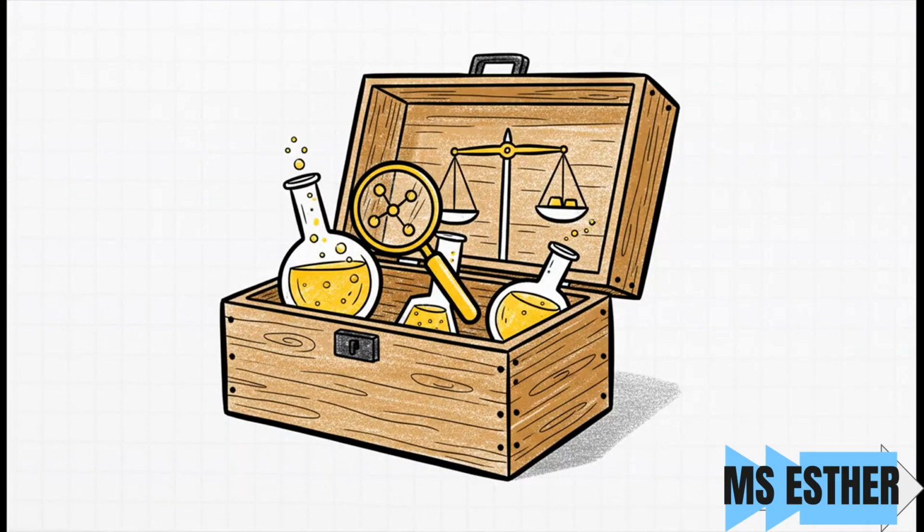To answer questions like that, you can't just wing it. You need a very specific set of tools. So that's what we're doing here. We're going to build that toolkit together, piece by piece. By the time we're done, you'll be able to think like a chemist and decode the formula of pretty much any compound that comes your way.